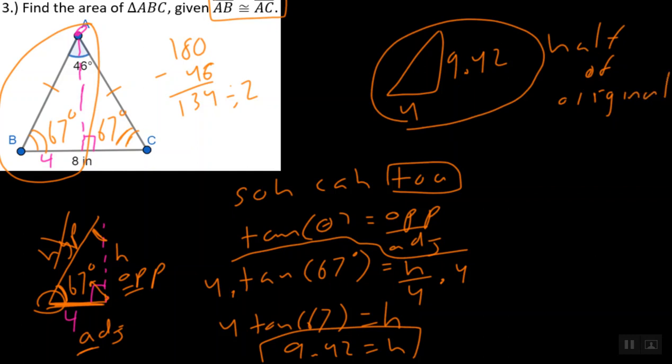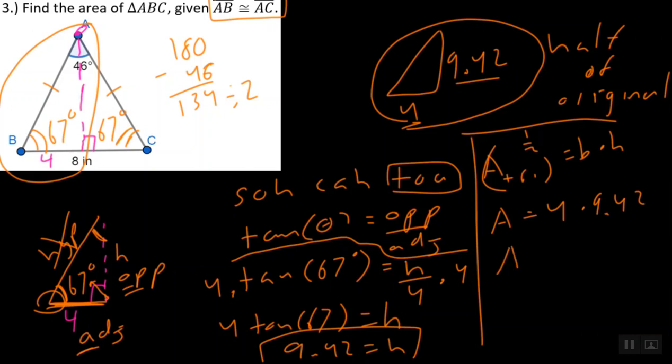So guys, this is the part where I'm a little bit concerned for you guys. Alright, so really pay attention. Since this is half of the original, all we have to do is do the base times the height here, and we'll have the area of the full triangle. In this case, we will not have to divide by 2. We'll say the area of this triangle that's already cut in half will be equal to the base times the height. Or in this case, we'll say the area is equal to 4 times 9.42. One more time, I cannot stress this enough. When you do 4 times 9.42, you have the answer, and you do not have to divide by 2. The answer is 37.68 inches squared. We do not have to divide this by 2, because the triangle whose area we just found was already half of the original triangle. So this would be your answer, 37.68.